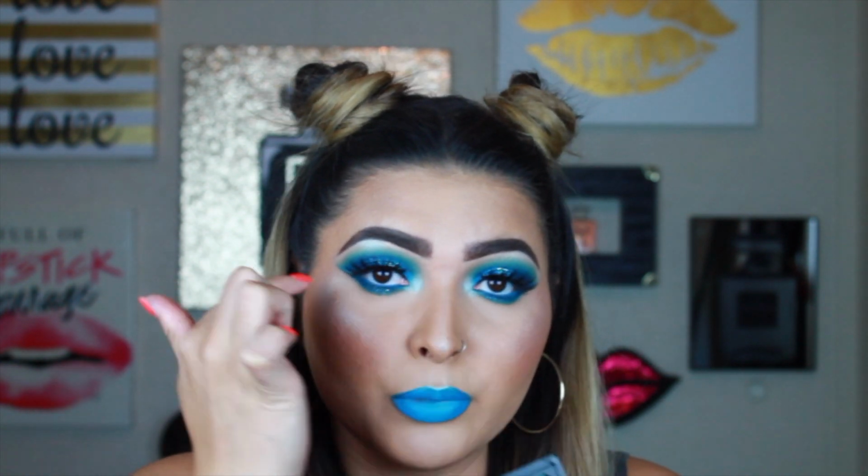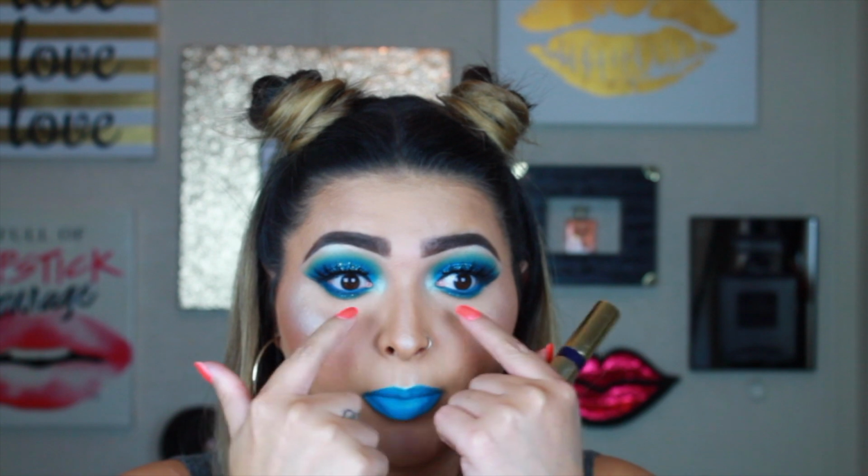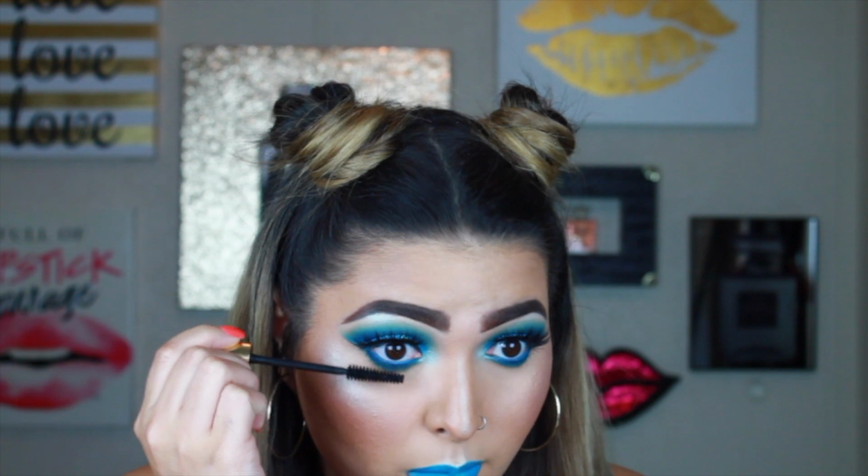All I did was go in with that cobalt blue color on my bottom lash line. Then I took a very small detailer brush with this darker blue to define the lower lash line. Then I went in with the Urban Decay Glitter Liner and just put a little bit under my bottom lash line to give it a little bit of a pop. And I really think it brought the look together. Now to finish everything off, I'm going to just do a little bit of mascara on the bottom lash line. It's good. But yeah, this is the final look.